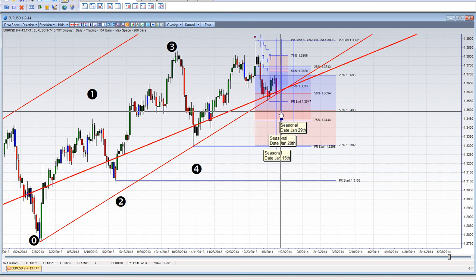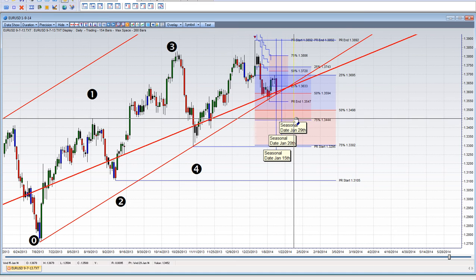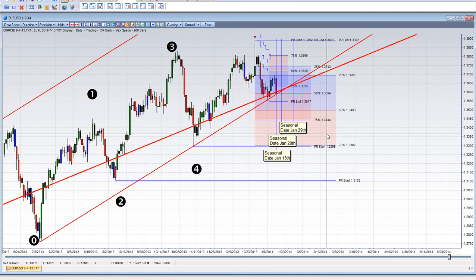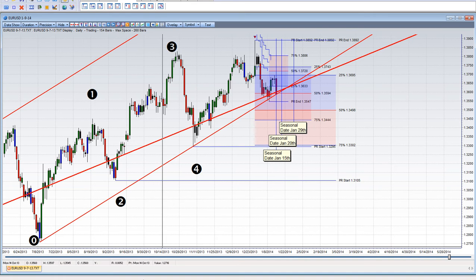It could go make a low, then on the 20th pop up, or continue going low, and then on the 29th go up, or reverse, go up, and then on the 20th shoot down, or if it continues going higher on the 29th, maybe shoot down. So it all depends where the direction is going. So I just want to give you a heads up on that.